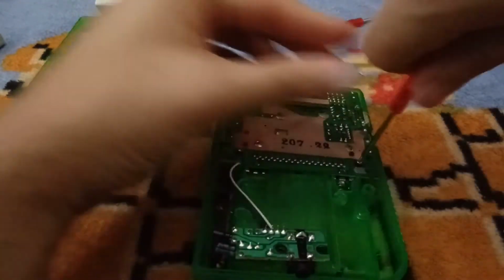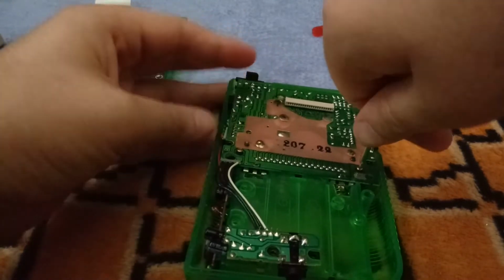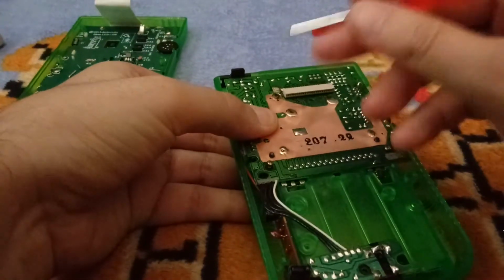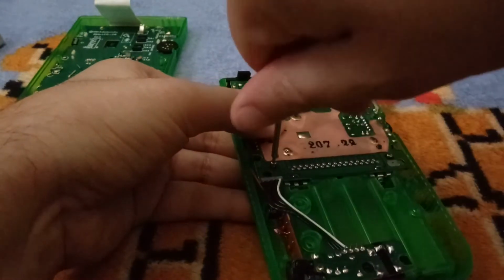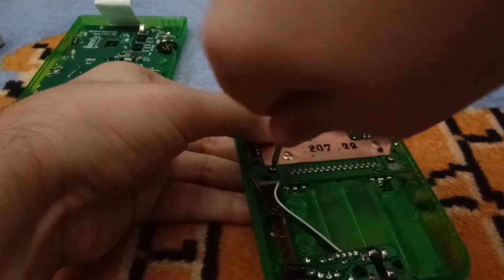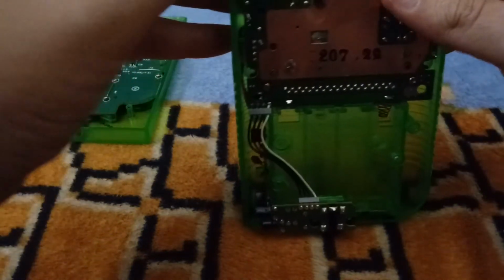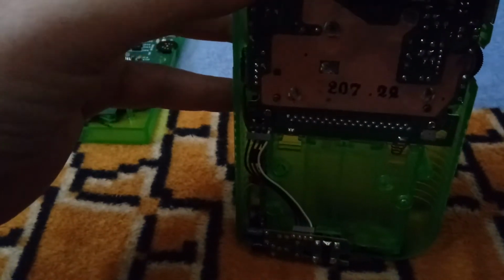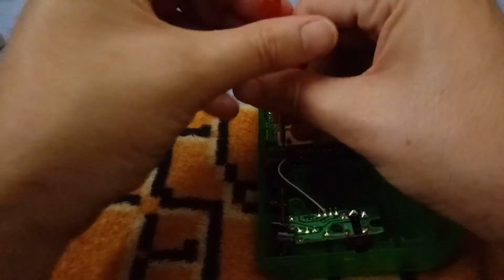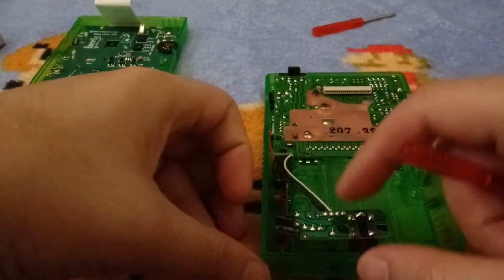Go ahead and screw the back half of the motherboard in. Okay, now we'll get the other one here. Okay, we got the power button installed here. Very nice. And then we gotta nail this little component down.